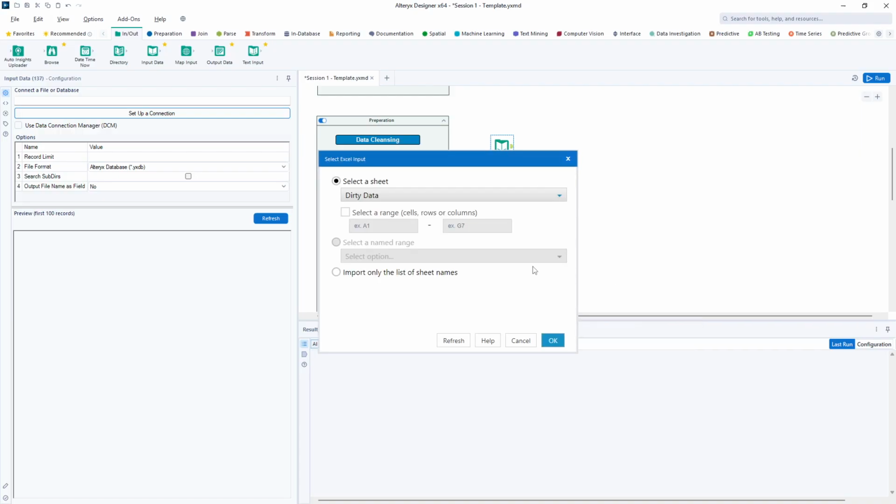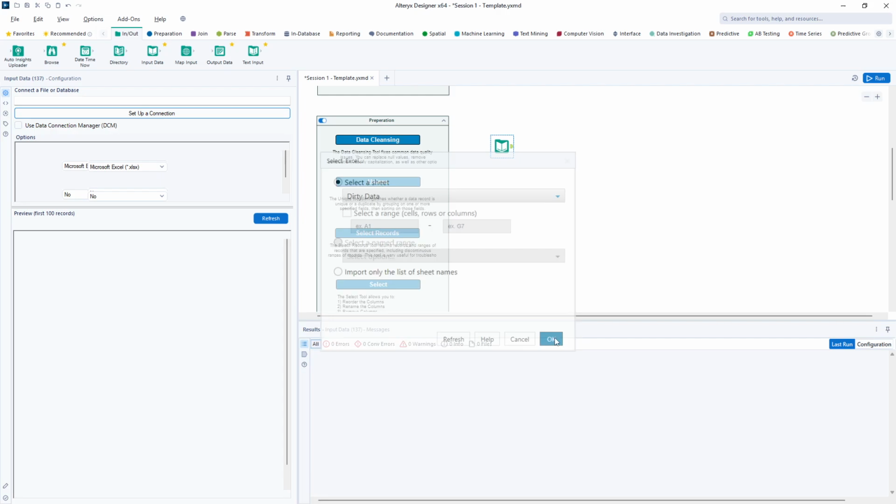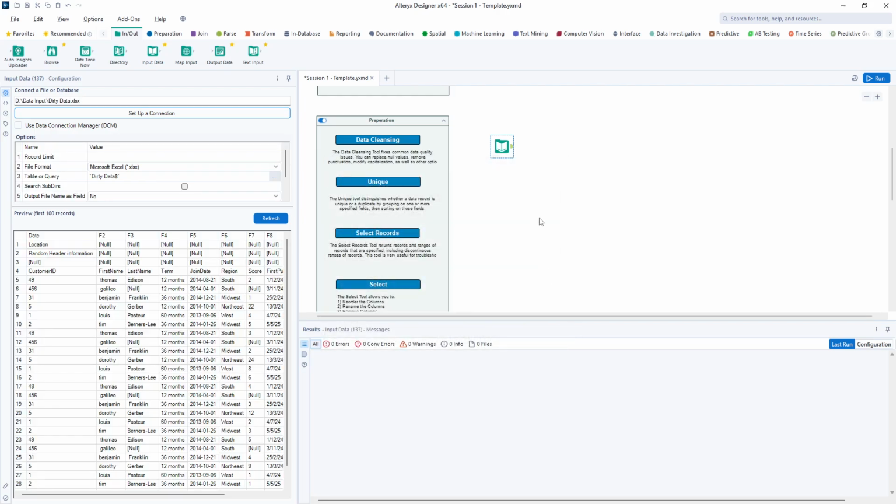Now, one of the first things that you are going to do when you bring data into a canvas is clean your data up a little bit, right? Most of the data that we get has some issues with it one way or another. It's got leading and trailing white spaces, it's got nulls, it's got garbage, it's got duplicate entries, things like that.